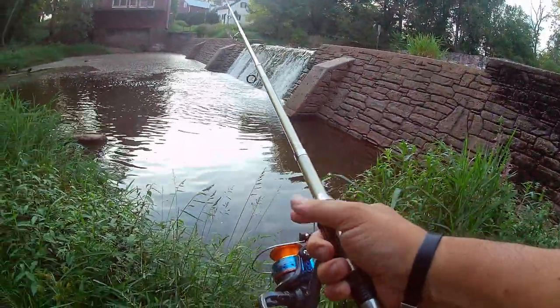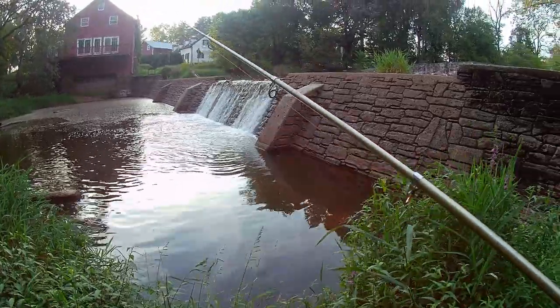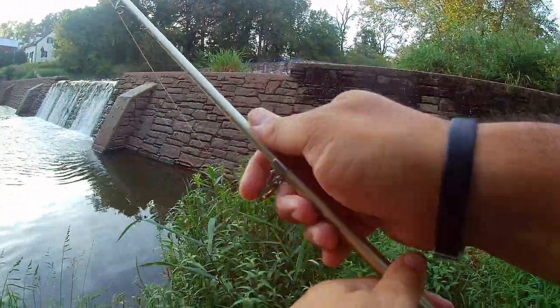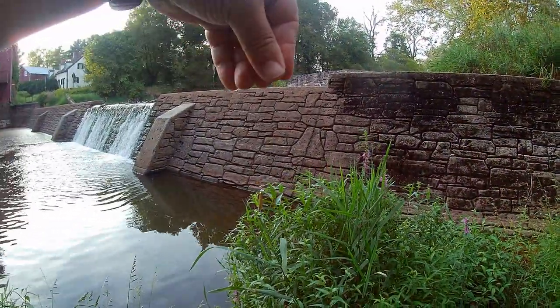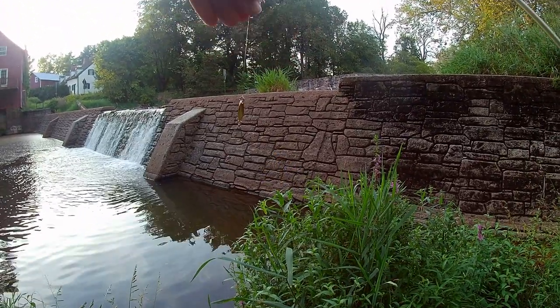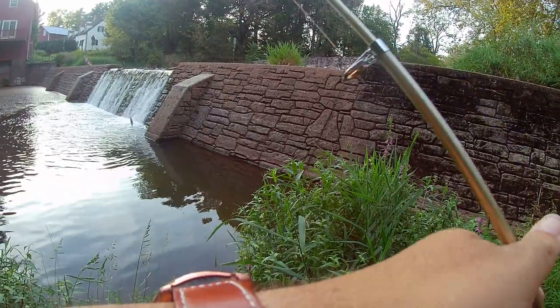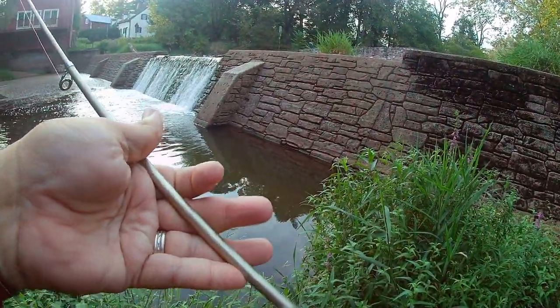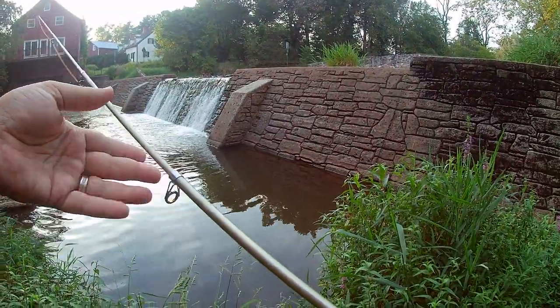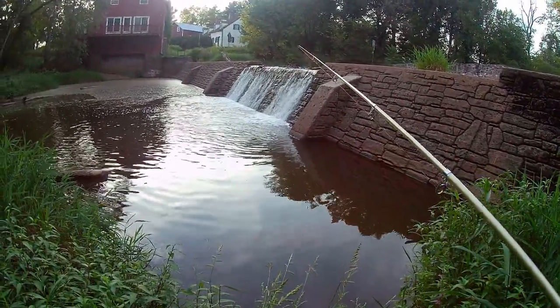Okay, so I'm here with my $30 Temu fishing kit. I've got the tiny little 1/16 or 1.5 gram spoon tied on. We're going to start with that one. Maybe we'll try something else here. I know there's plenty of panfish in here and some smaller bass, so it's probably a good place to try this.